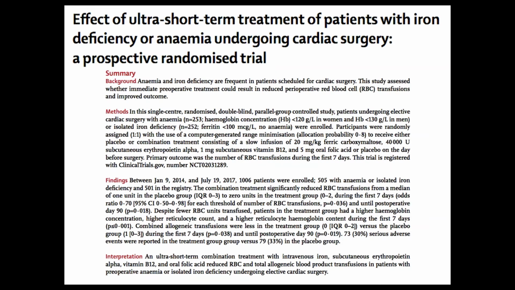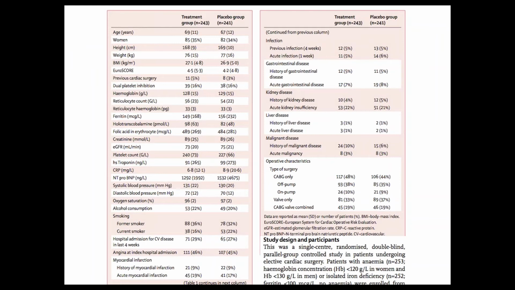And the hypothesis that was tested was that their blood counts might be better and they might require fewer transfusions post-operatively, even if this treatment was given perioperatively or immediately before the operation instead of several weeks before, as perhaps should have been done in their preliminary workup. So if we look at the patients that undergo heart surgery, most of them are men and they're older and they have a whole variety of cardiac problems, and most of them have coronary disease. And what we can see here is they're not all anemic, and they seem to be a little overweight.